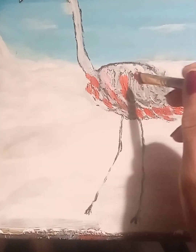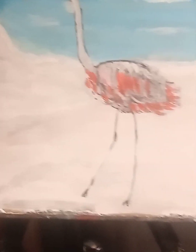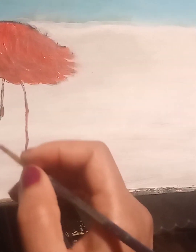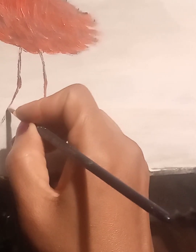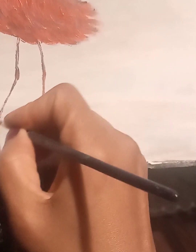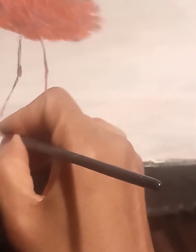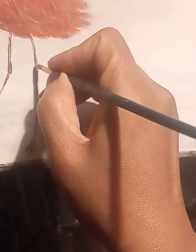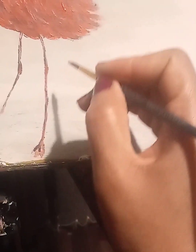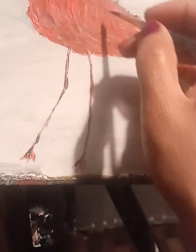So I'm just gonna play around with these now and get my flamingo coming, but I need it more pink. I use some red and some pink in this. So I'm using pink at the bottom here, the pinker color here. My hand is not very straight. Using pink, and then we use red where it's drawing. And then I'm gonna put some white in there.